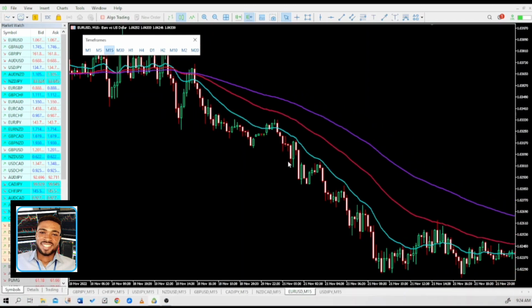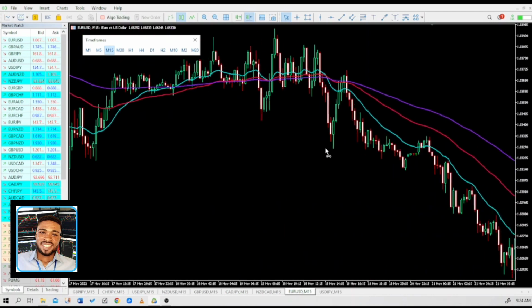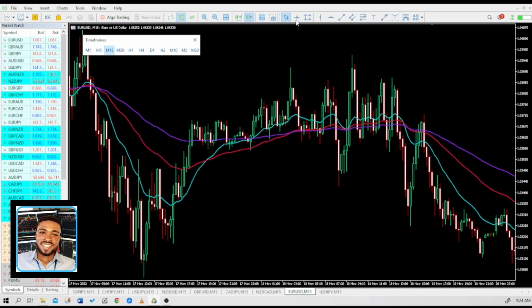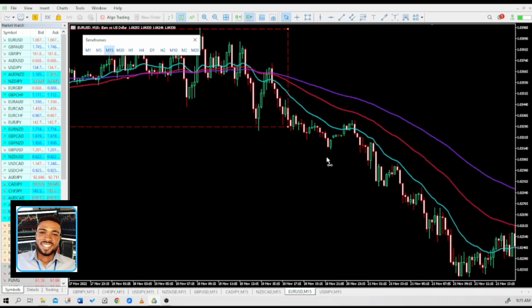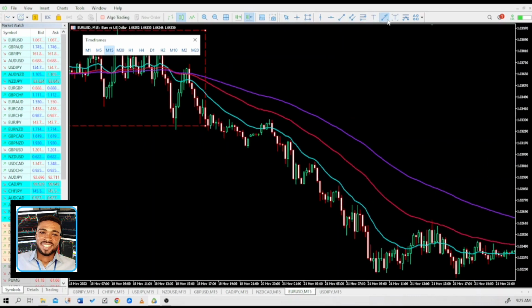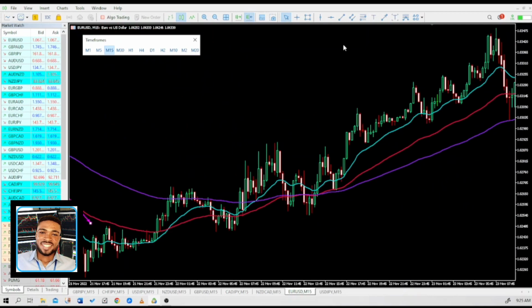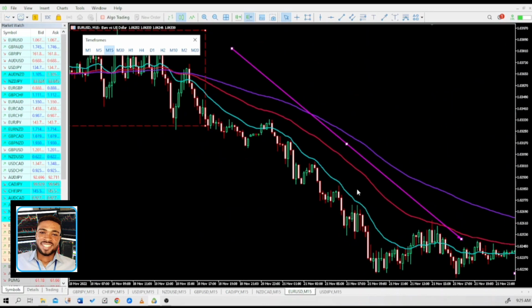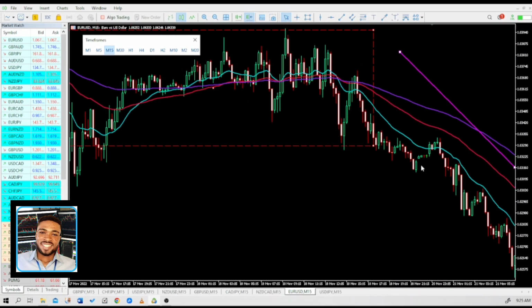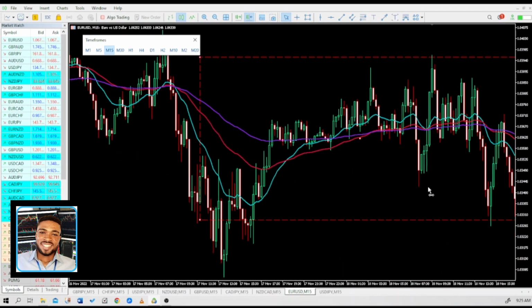Market moves in trends and consolidation. So as you can see here, we have a consolidated zone. Then the market trended. The market was in a trend motion, and then there was another trend reversal. So the market can either trend down, trend upwards, or move in consolidation. This is what we all know, right?